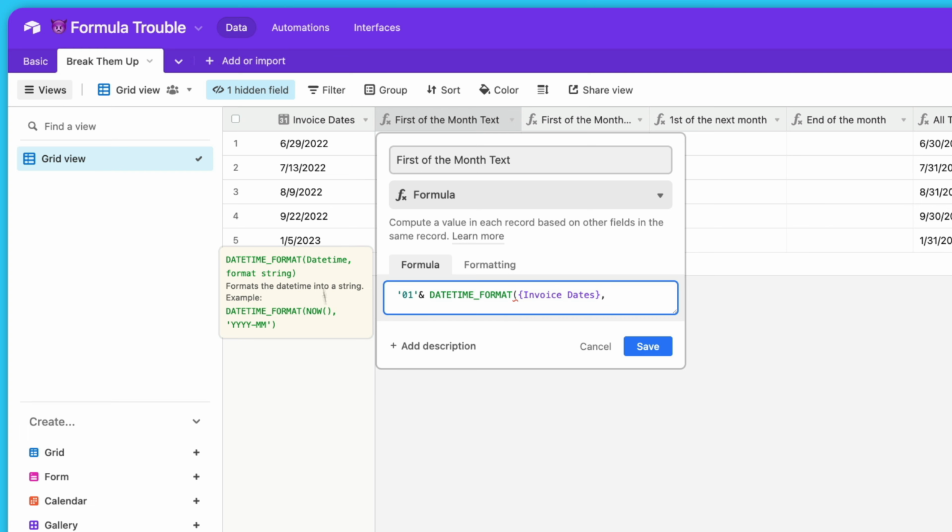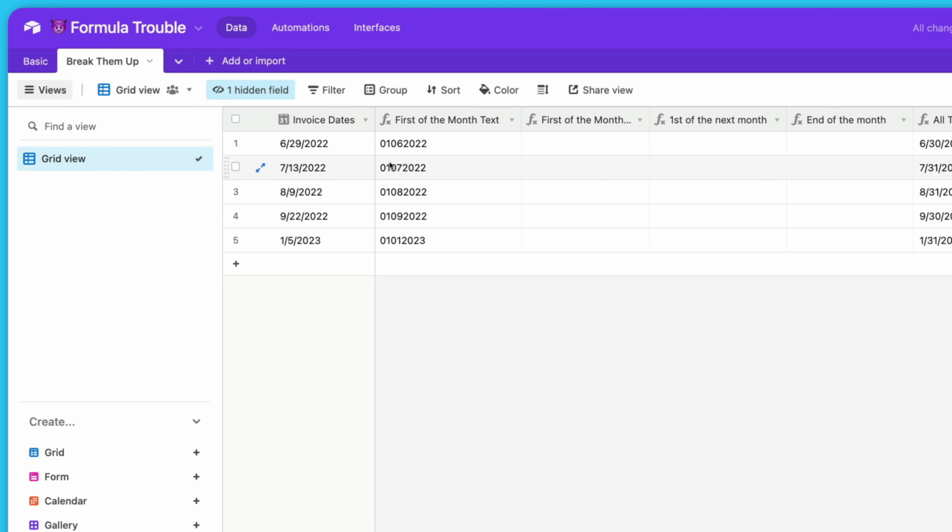And then looking at here, it takes the date and then the format string. So the string that I want, that's got to be inside quotations, is month year. So we're doing, this is like a British formatting. Day, month, year. And I'll put the closing parentheses, hit save, and we've got day, month, year here.